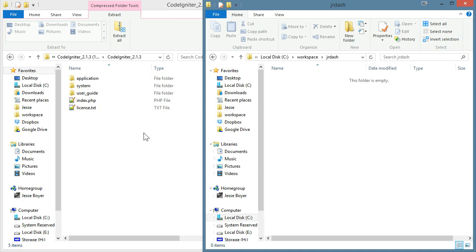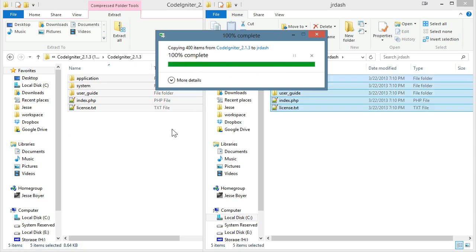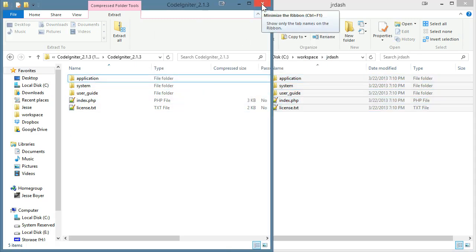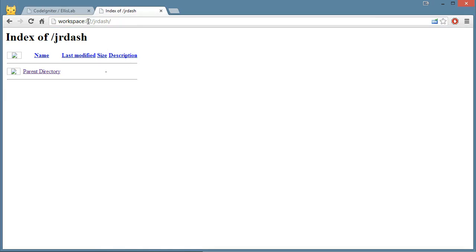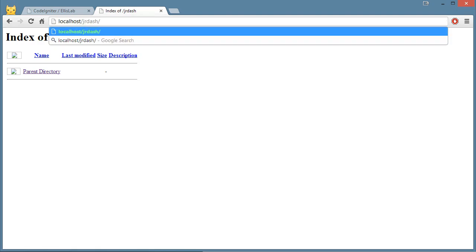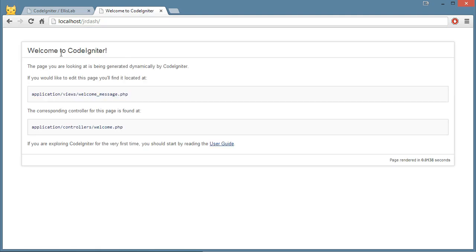So with this folder, I'm just going to take all this stuff and copy it in there. It's literally this easy, drag and drop to install. CodeIgniter is very nice. And I'll close out my zip file. Now my actual working PHP directory is this. I do use my host on port 82. Yours might look like localhost and then your file name. But I'll refresh and you should have this up and running pretty easily.